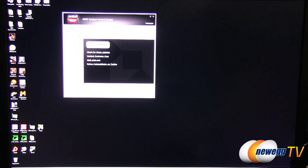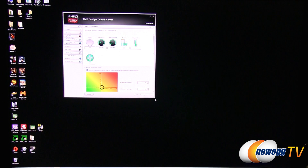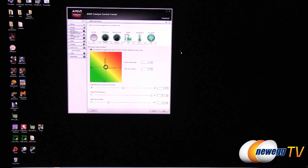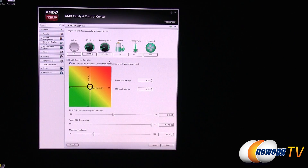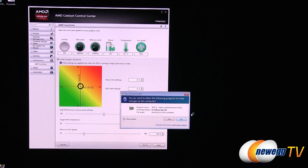With the card installed, all I'm going to do is pop open AMD Catalyst Control Center, which you can access by right-clicking on the desktop once your driver and utilities are installed. There's basically one little tab we're interested in down here - it's under Performance and it is called AMD Overdrive. Here is a look at AMD's slightly modified and updated version of their Overdrive utility, specifically for the R9 series of cards. Here we can see the GPU clock it's currently running at, the memory clock, as well as the power, temperature, and fan speed.